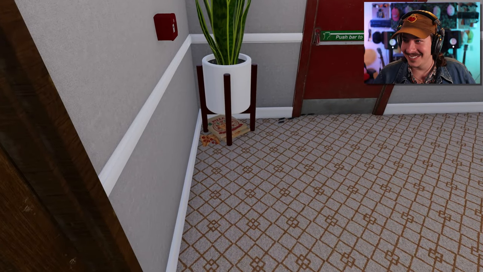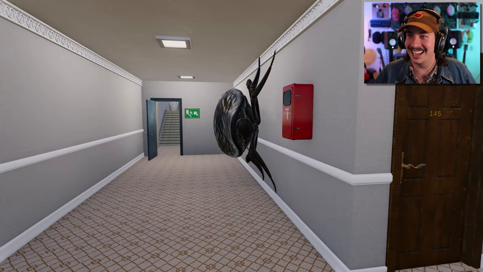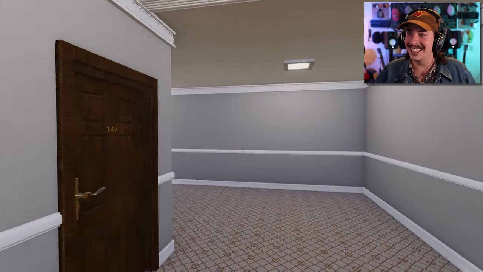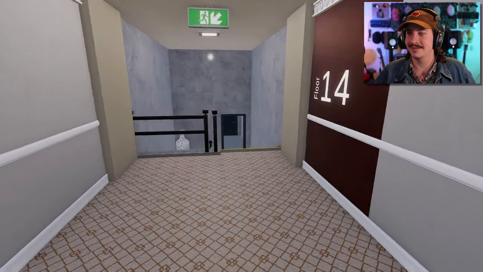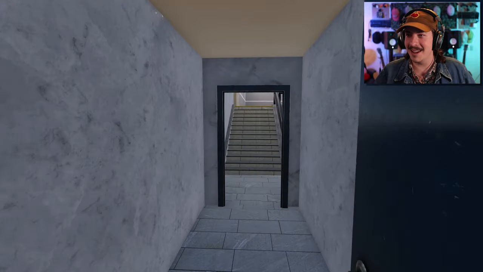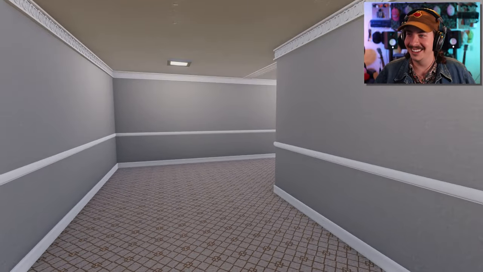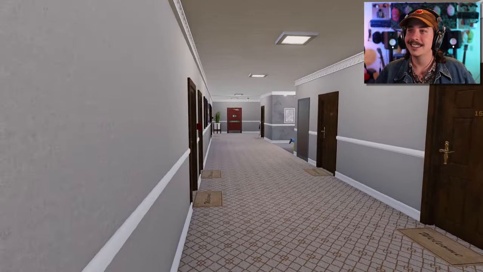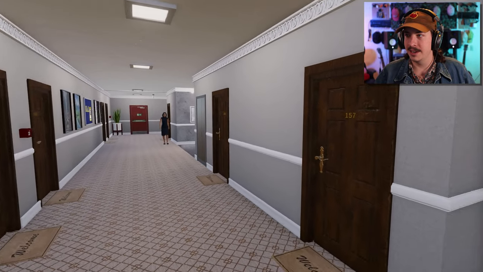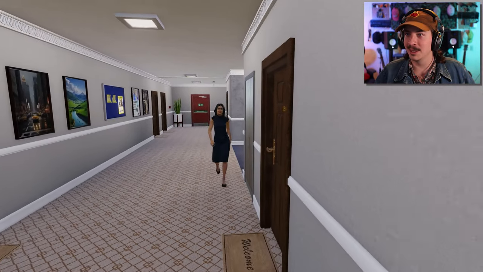I was worried about the pizza on the floor. Didn't even notice this guy. Oh my gosh. Well, we're about to get to floor 15. Not too bad. Excuse me. Floor number 15. 1, 2, 3. Got the sign. 1, 2, 3. Imagine if I fail it right here. This is where it all comes tumbling down.